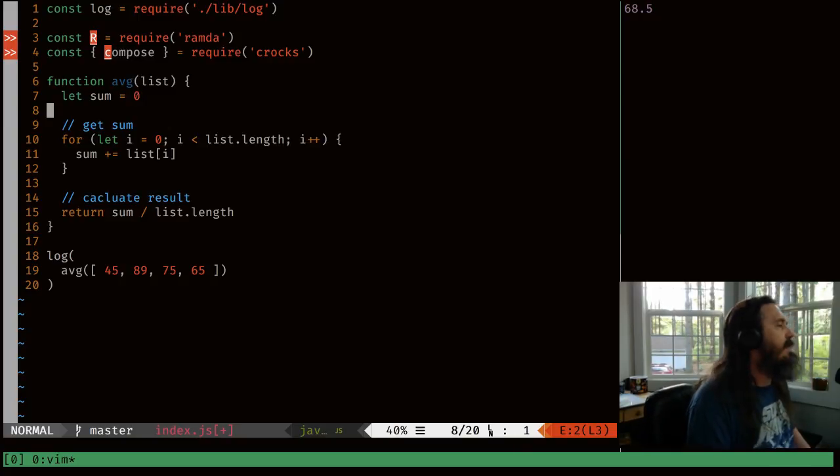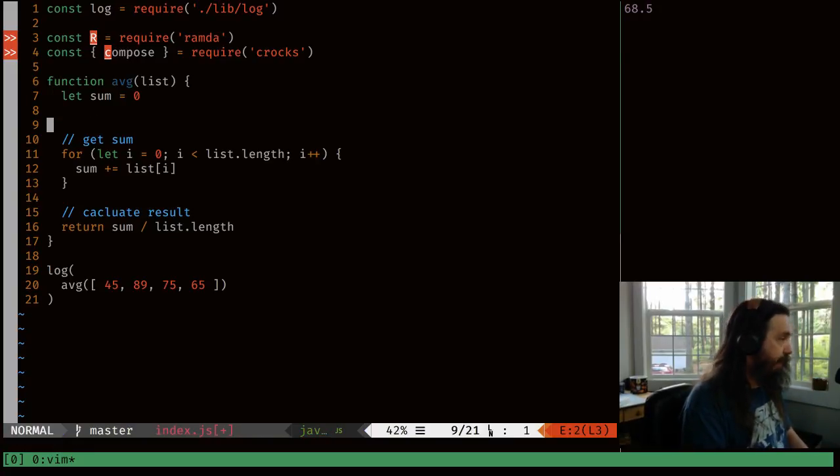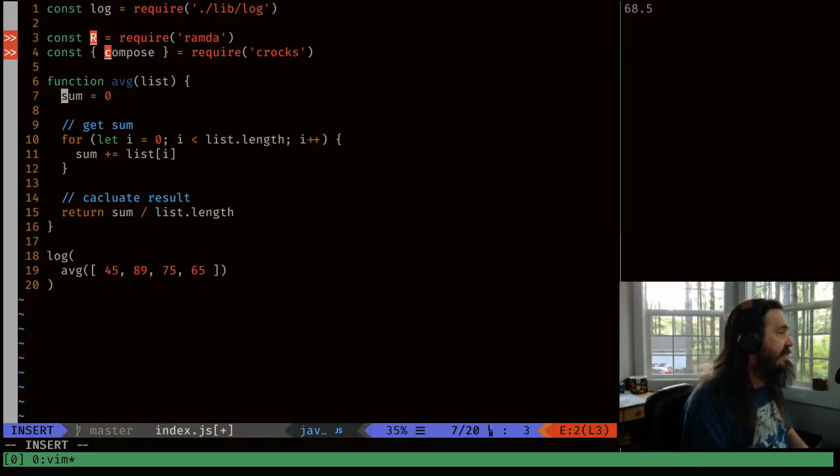So one of the ways we can get rid of this is through what's called a reduction or a fold, right? This list actually has what's called a reduce function on it. So instead of doing this, we could just calculate this sum. Instead of doing this let, we can make this a const. So we only calculate this sum once.